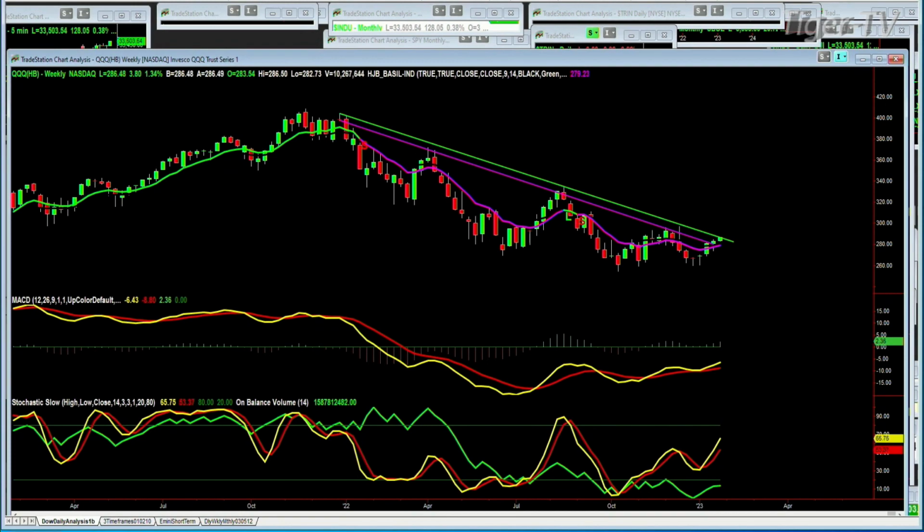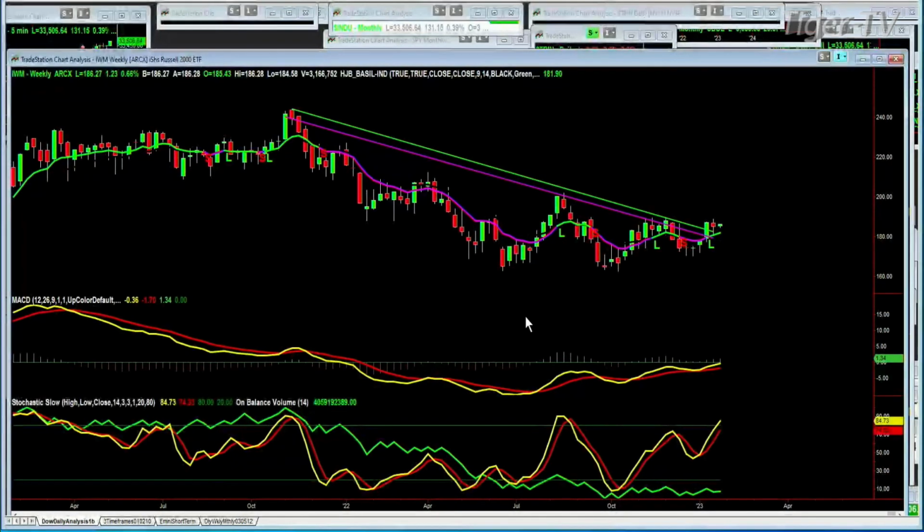Look at this. IWM, Russell 2000. Third week, it's above that line, and you've got the 9-period moving average in the daily chart, the weekly chart, is finally turned up. MACD is good. Stochastics up at 84%, fabulous. Don't like this flat on-balance volume. It's a negative, but price is the arbiter of the trend, and so far it's above the inside track repellent zone.